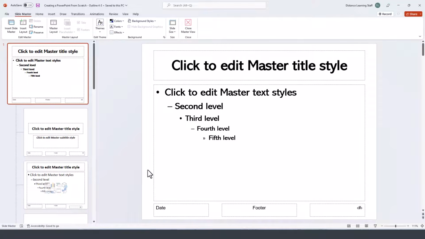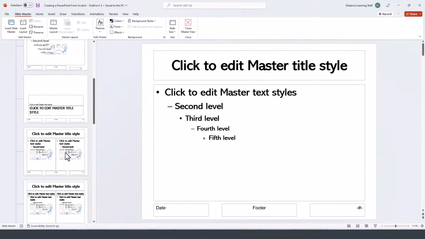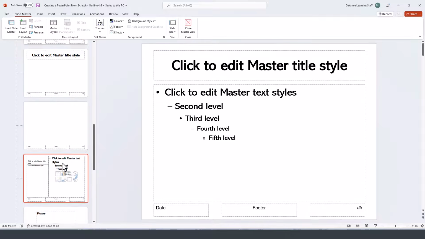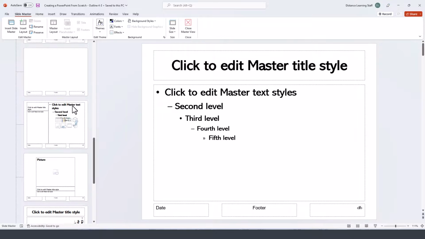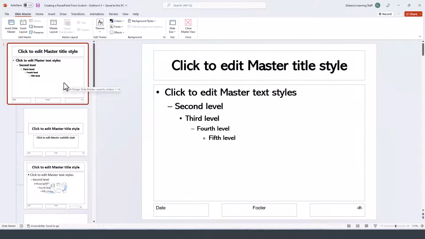Now this will apply to all the slides of the same kind. If we have slides in our presentation that use a title and bulleted list, this will be applied too. However, if we are using something else that we didn't apply, let's say we have something like this where the text is sideways and this is a different type of layout, then that's not going to apply unless we update it from here. We go to the main one over here at the very top.